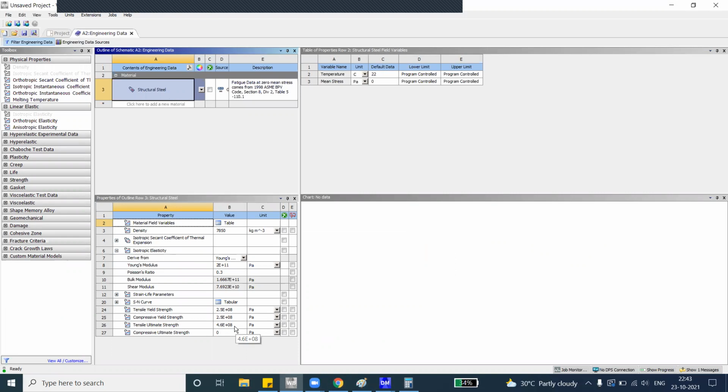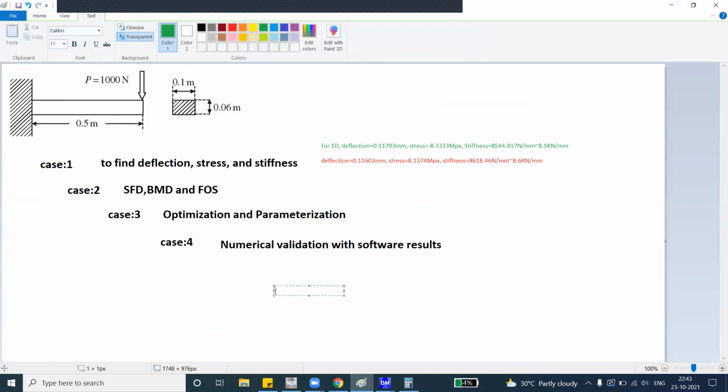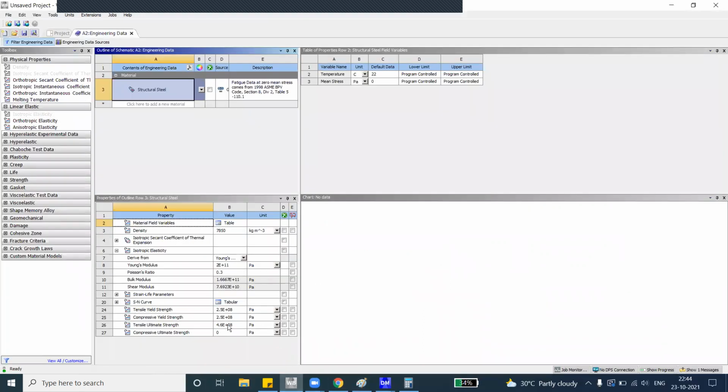So that is the factor of safety. Let me write here: FOS is equal to ultimate stress divided by the working stress. Tensile yield strength you can take; both are okay, but don't go with the ultimate.